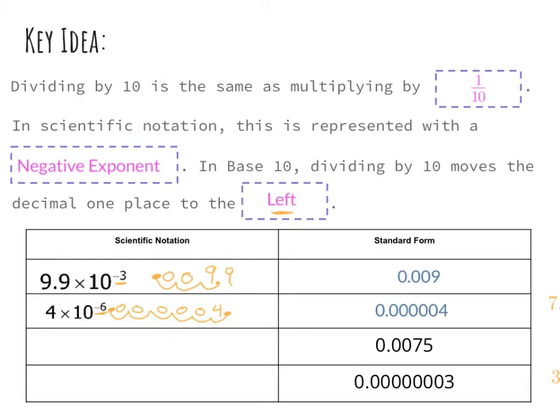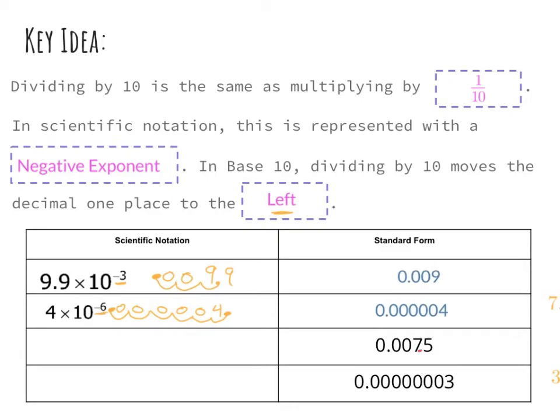Now we're going to go from standard form to scientific notation. To do this, I'm going to start by placing my decimal point between my 7 and my 5, because again, I want to have one number that's going to be larger than or equal to 1. So I have 7 in this case. And again, I'm going to do some fancy counting. I know that it's a really small number because it's got a decimal point and a whole bunch of zeros in front of that 7.